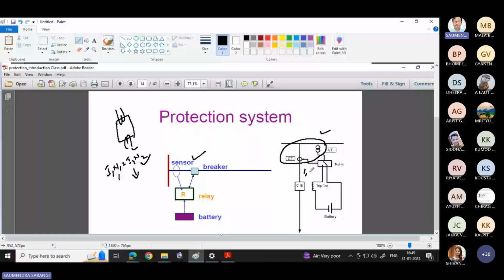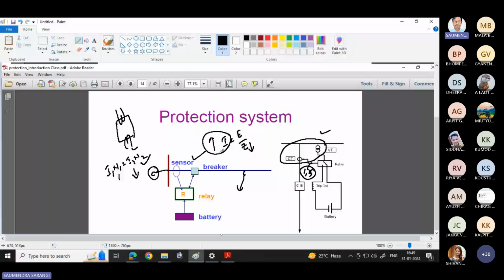When the current increases above a certain value, basically whenever a fault occurs, suppose here a fault occurs, the voltage source is still there and we are not disconnecting the system. So the current will be really high. Why will the current be high? Because I is equal to E divided by the impedance of the circuit. The load is bypassed, so the transmission line impedance is very low, and if the impedance is low, then the current will be really high. Whenever high current flows, definitely it will burn everything, right?